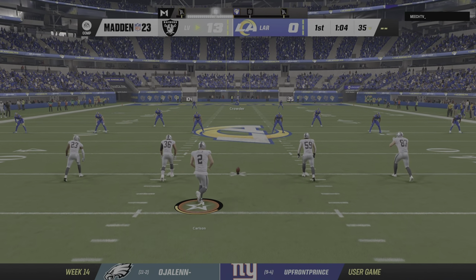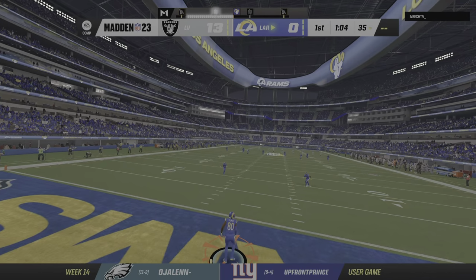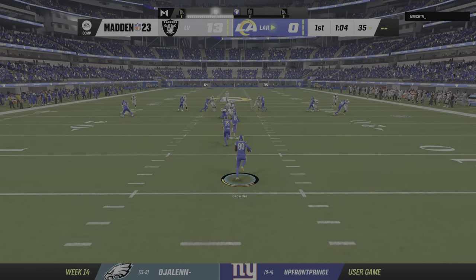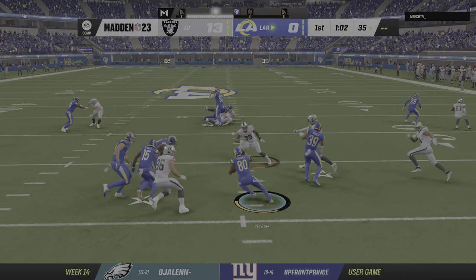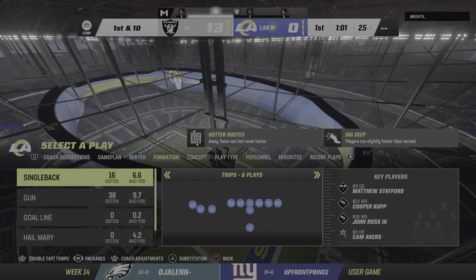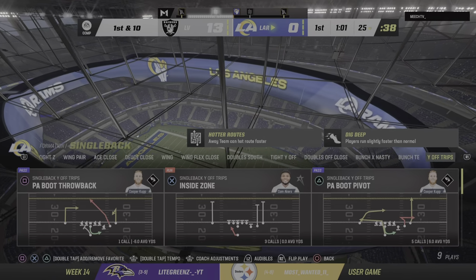Back out there to boom this one away, maybe with some frustration after the PAT miss. And here comes a return from a few steps into the end zone. And they'll get him down right at the 25-yard line, so the same result had he opted for the touchback.